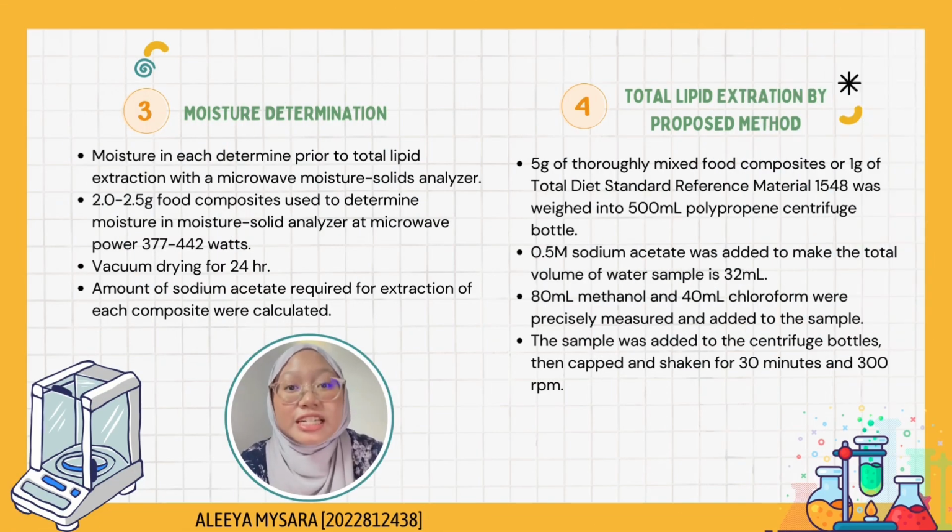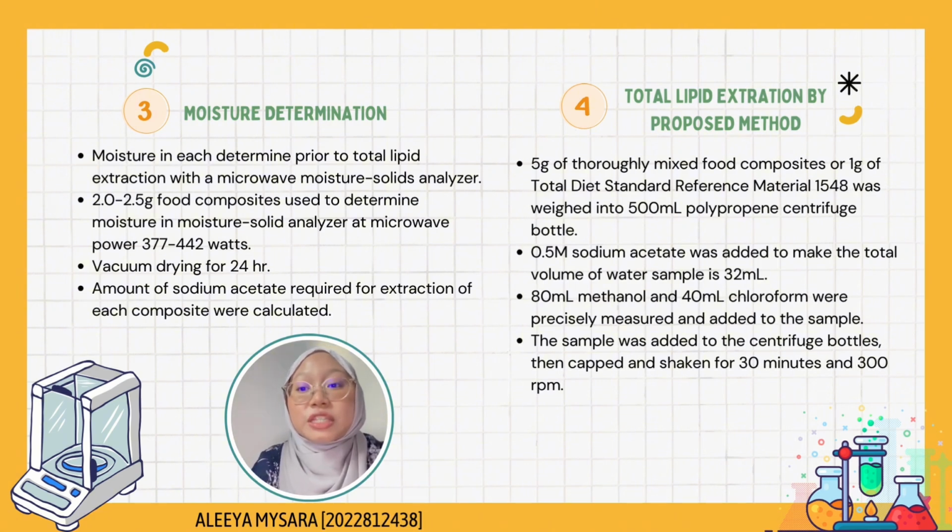Next is the moisture determination step. Moisture in each determination is measured prior to total lipid extraction using a moisture solid analyzer. An amount of 2 to 2.5 gram of each food composite was used to determine the moisture by using the moisture solid analyzer in the microwave. The moisture will be vacuum dried for about 24 hours. Then the amount of sodium acetate needed for the extraction purpose will be calculated.